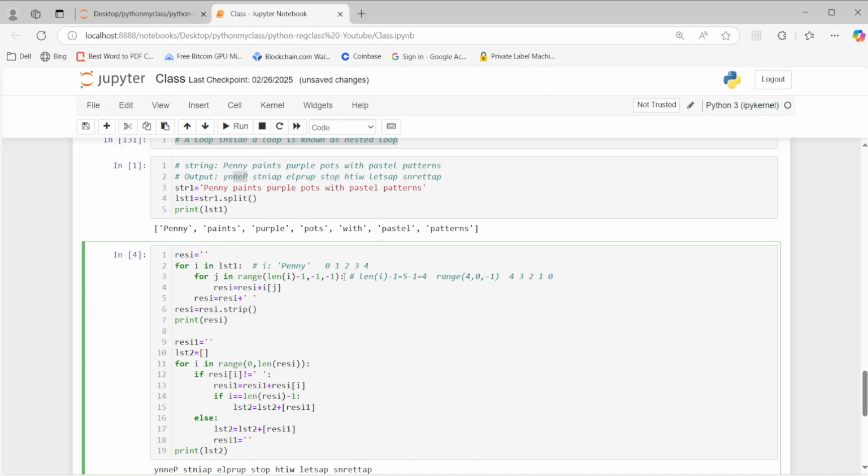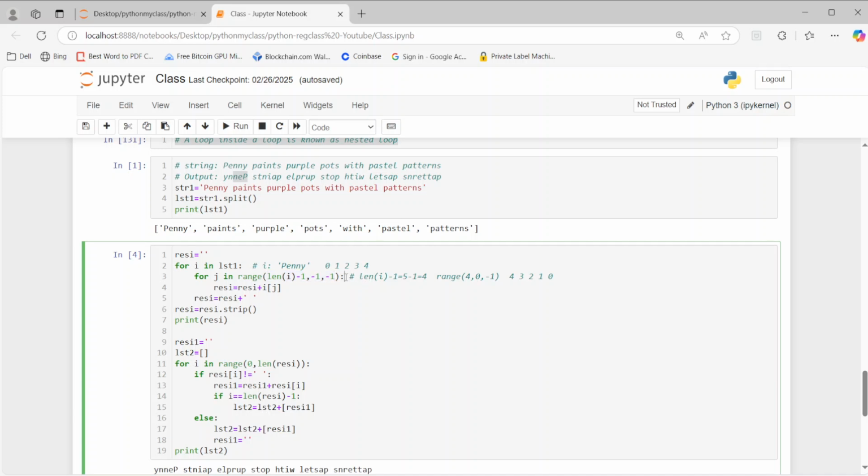You just give double colon. Now I think this concept is clear. Whenever you have to pick up the last value, then you can go via this len, that is length of the iterable minus 1, comma minus 1, comma minus 1, or the other alternate way that I had shown in the previous class, that is minus 1, comma minus of len of the iterable minus 1, comma minus 1, when you have to go in the reverse order and start grabbing the last elements.